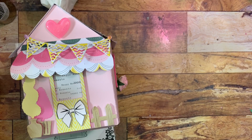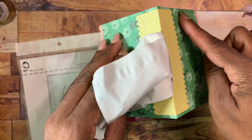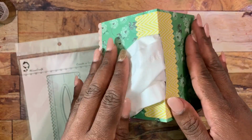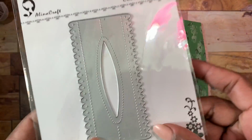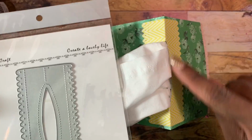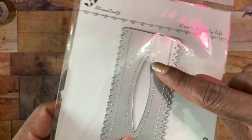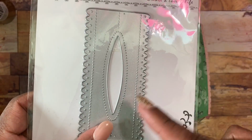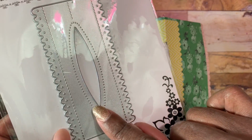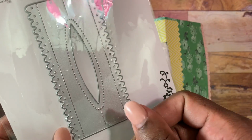And then I'll try to walk you through how I did the actual top part. So what I did first was I cut the roof part, okay? This is just one die, and I cut it, and it has a score line in the middle. This one also has a score line in the middle as well. All I did was I lined up the score line on here and lined it up on the roof piece. I took a pen and I traced around where the opening was, right here. Just traced around it. Then I took my scissors, folded this particular piece in half, and just cut along one side of this. When I did that, it actually cut both sides, right? Because it's already folded in half.